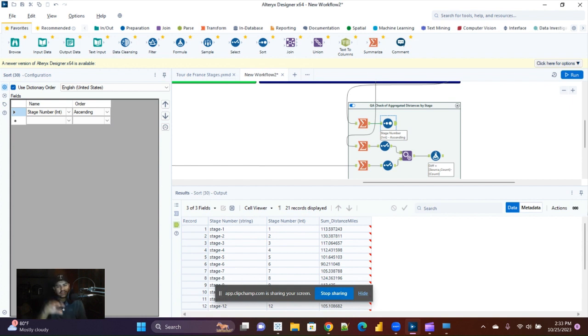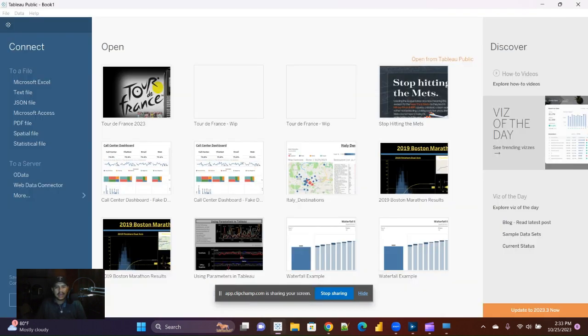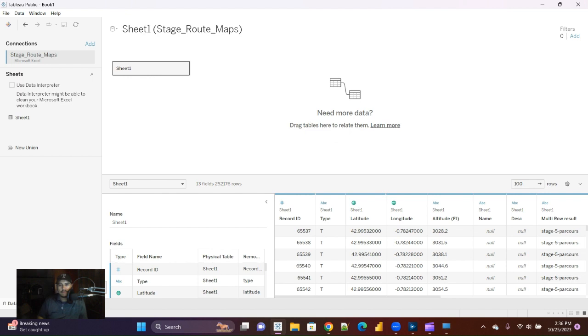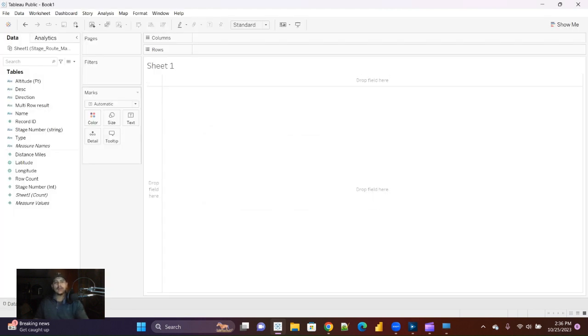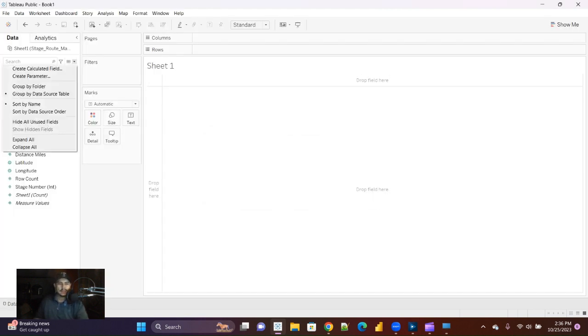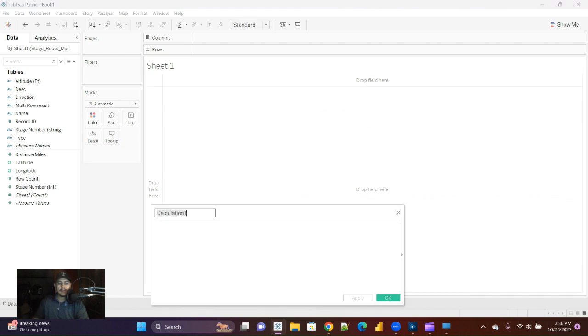real quick, just to show you what I'm trying to get at with all the different points, the distances. I have a Tableau instance opened. I'm gonna bring in that data set really quick. So now the viewer looks at the sheet one of the Excel document. There are my dimensions. If I go to sheet one, real quick, I'm going to create a quick point using the make point calculation.